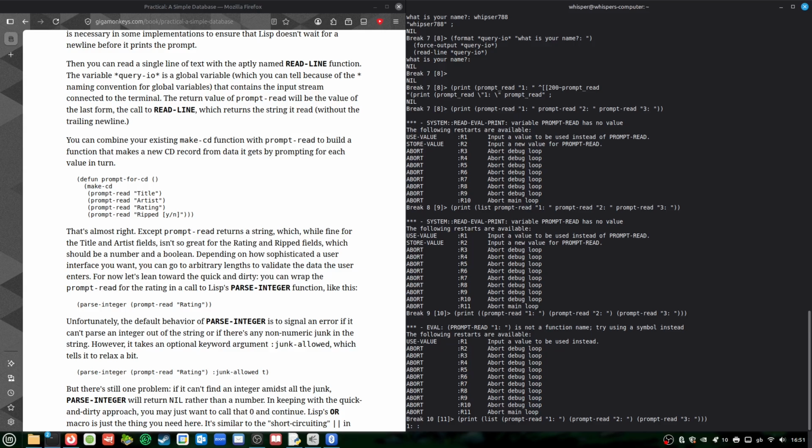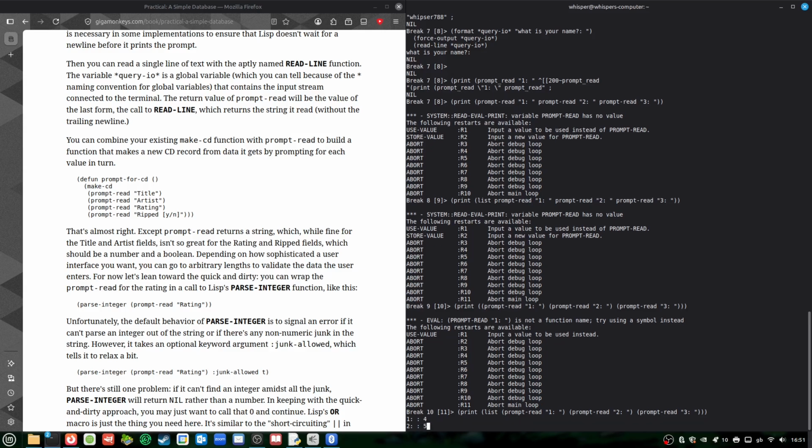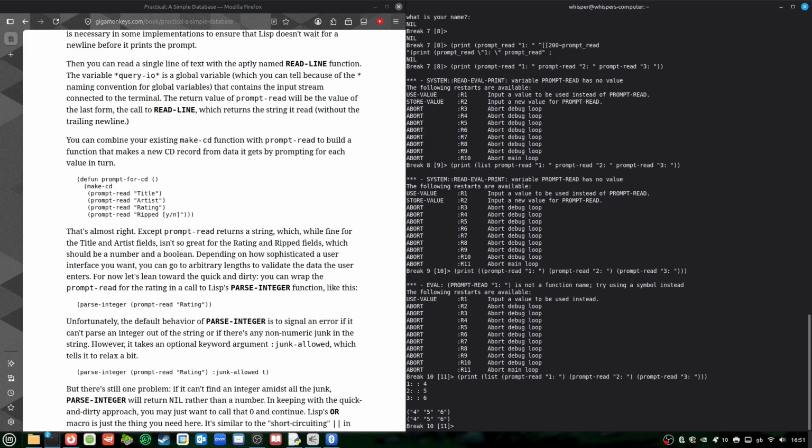Yes, there we go. So can we just do now like 4, 5, and 6? There. We can auto-generate a list like that. Can we just do that? It seems we can. So my guess is that what they're doing here, right? The make CD takes in a list as input, and they're just prompting each side, because obviously the list can be executed like commands or functions or whatever you want.